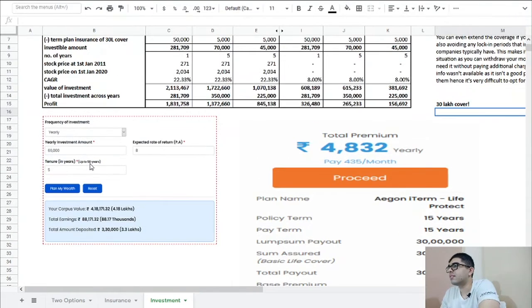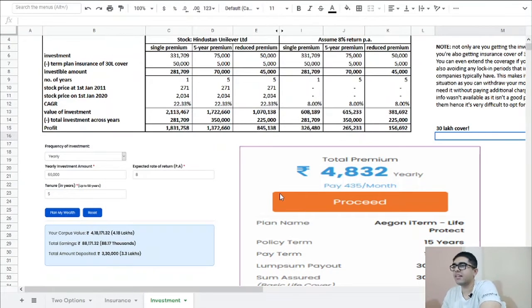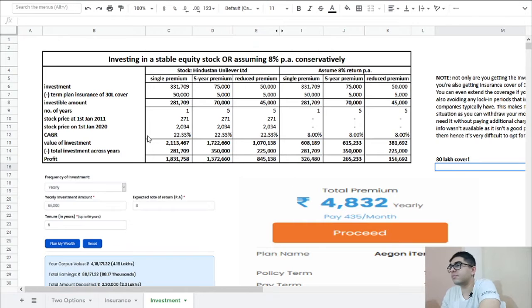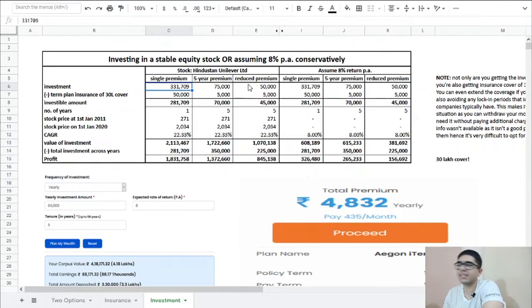Okay, so here we can see this is the calculator that I used for compounding. This is the calculator that I used. Policy Bazaar का ये वाला, Policy Bazaar का है, ये वाला किसी और का है. This is used for insurance, term insurance premiums. So here we can see same investment as it was there in insurance. ठीक है, same investment 331,709.